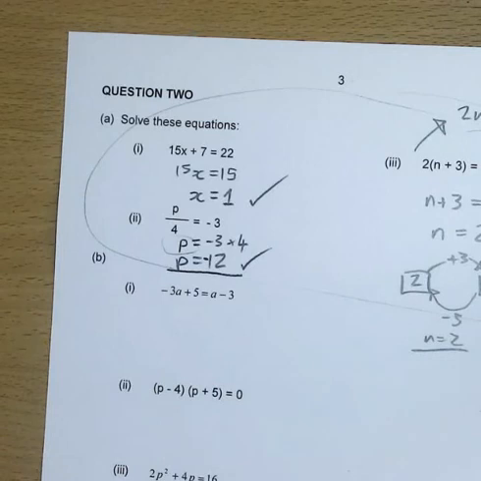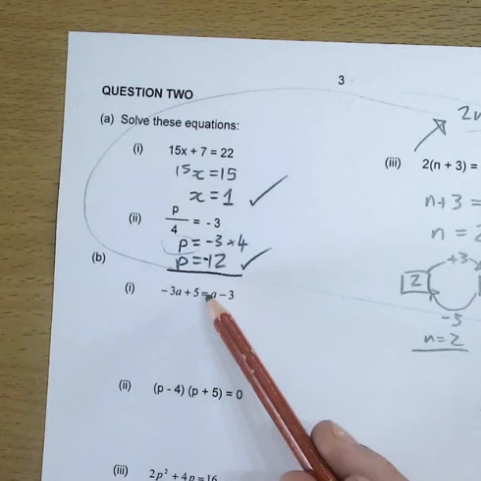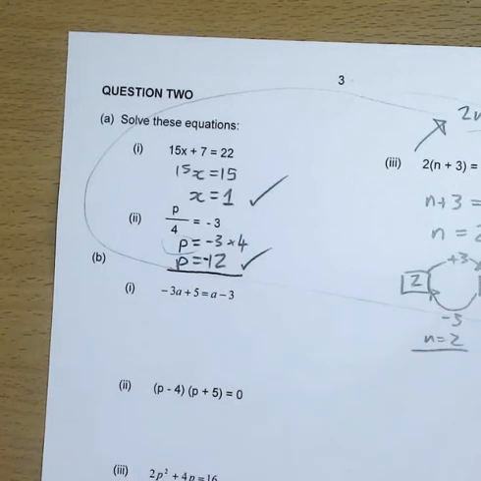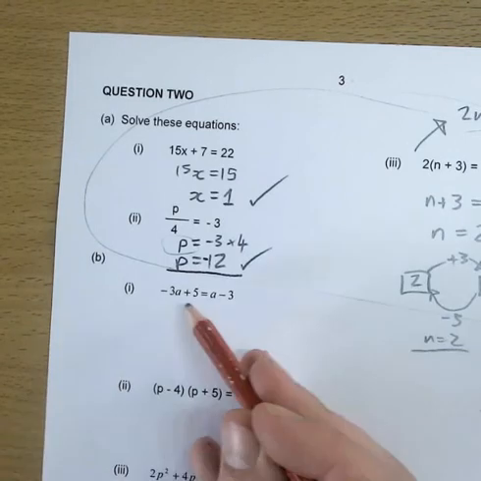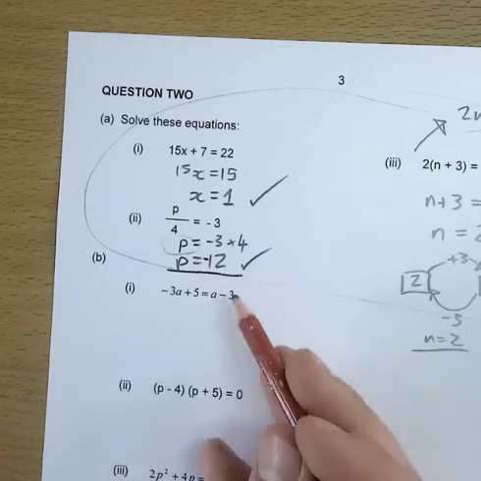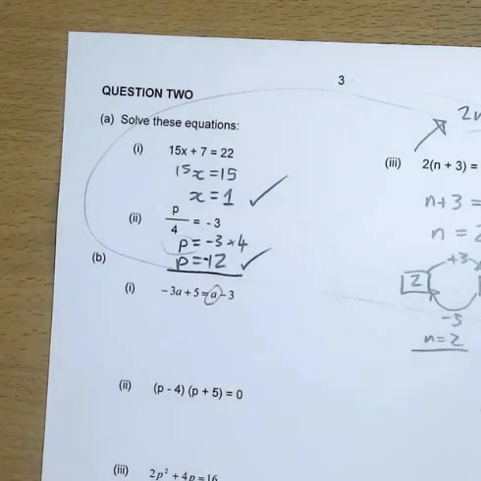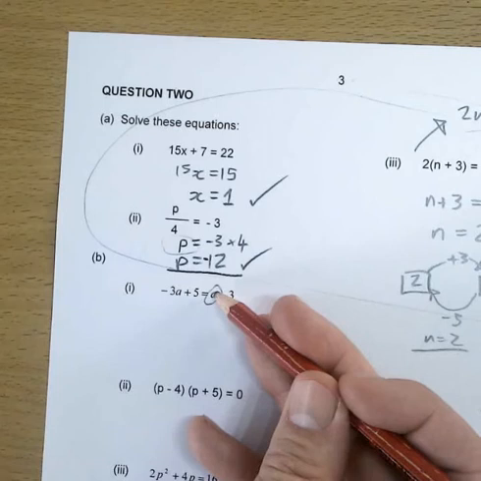The problem with this one is that the unknown's in two different places, so that's why this box method doesn't work, because it'd be tricky to figure out which direction things are going. This one, you have to use the balance method of moving stuff from left to right and subtracting and things like that. I really want to get rid of this A. I don't like letters being on both sides of the equation, so I'm going to take it away. I'm going to subtract A from both sides.